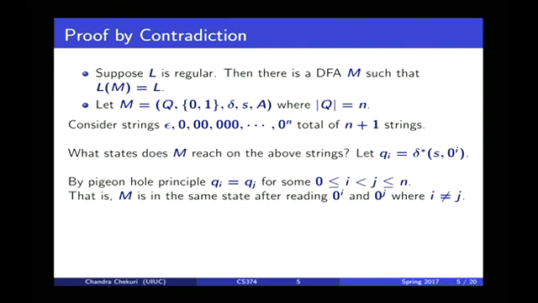What did we do? We said, aha, you say there is a DFA, tell me how many states. And I'm telling you, look, I'm asking what is its behavior on this set of strings. And I've convinced you that because the number of strings is bigger than the number of states, two of the strings went to the same state. If that happens, the machine is not behaving as correctly as you thought it was, right? This is a formalization of our intuition that if you don't have enough memory, then the machine will get confused because it cannot tell apart 0 to the i or 0 to the j, right?